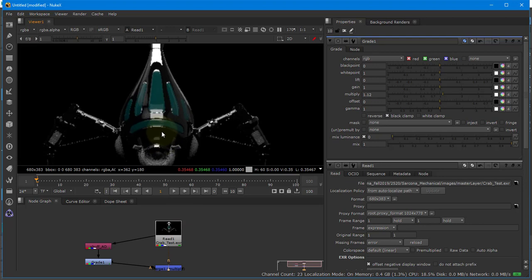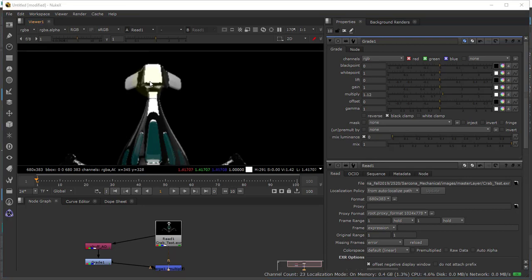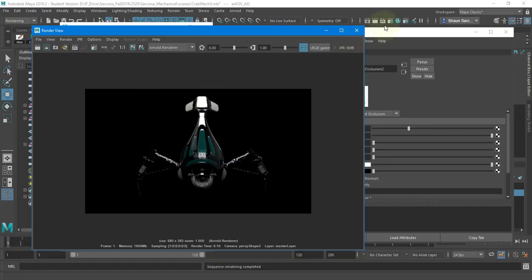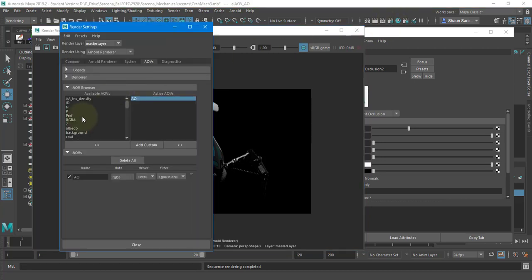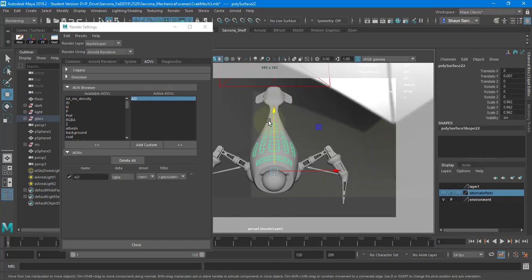So let's go to this again, and let's say that I wanted to add a glow to this. So I want this area here to like pop. I want to add some glow. So I'm going to go back to this. I'm going to go back to my render settings. And one of these passes should allow me to extract that information from there, okay? Now, I know what that one's coming from. I actually forgot to turn it on, what it should be coming from at least.